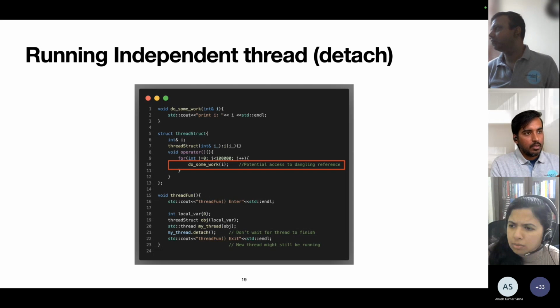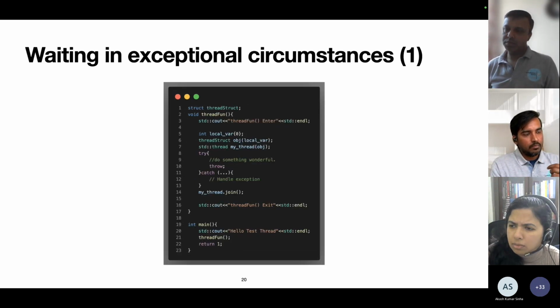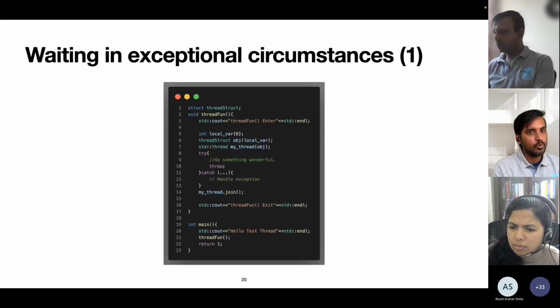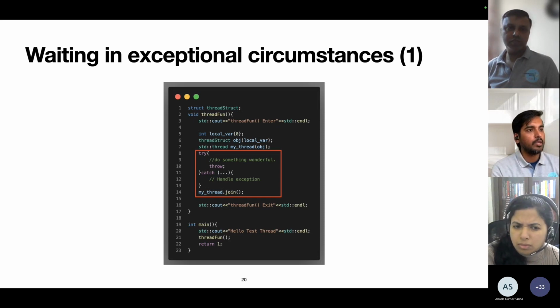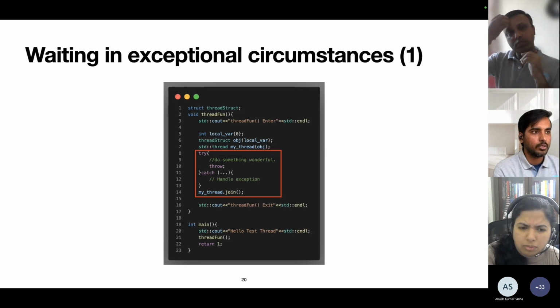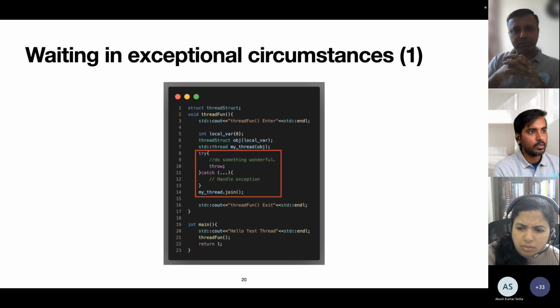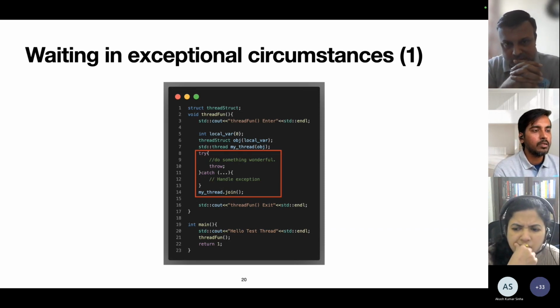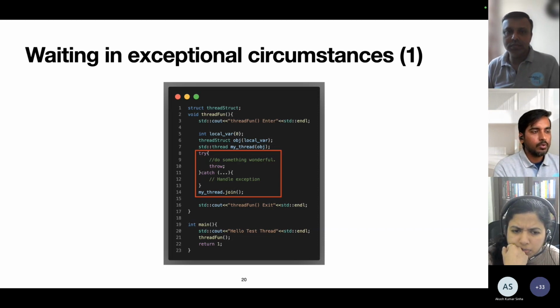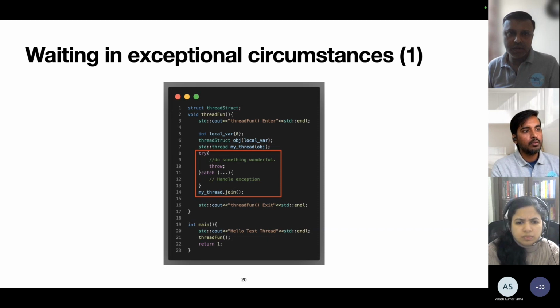Okay, there is another thing I want to point out. Let's say you are joining your thread. Now we discussed detached; now you are joining your thread in this program like this, and you are doing some activity, and you join your thread at line number 14. But you have some code which may throw an exception, and you added a try-catch. It's very good. Your code will work if it's fine, but if there is an exception coming out of the code in the try block at line number 9, your flow will go into the catch section where you will handle your exception. And from there, your thread will exit because you handle it and it gracefully exits.